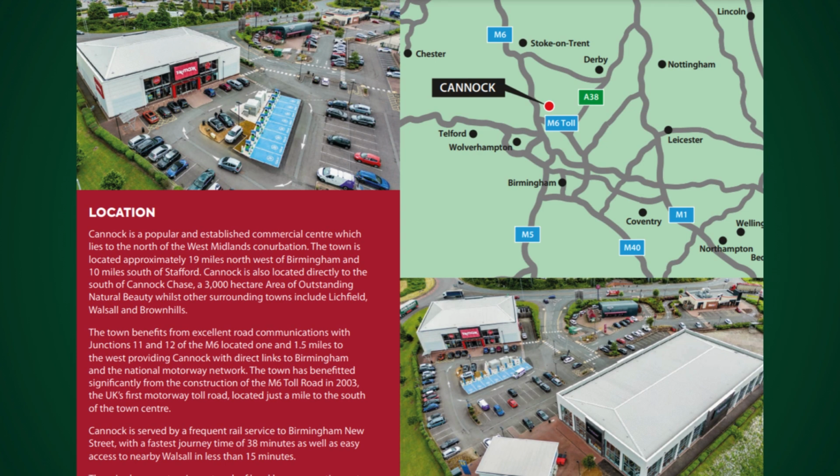One thing to point out is the unit trading as Burger King. The lease is not actually let to Burger King and is a franchisee business called Caspian Food Services Limited. I wouldn't be too concerned about this, as this is fairly typical for Burger King drive-through units. The accounts for this tenant are patchy and not fully up to date, so one to keep an eye on when pricing in some risk to your bid.